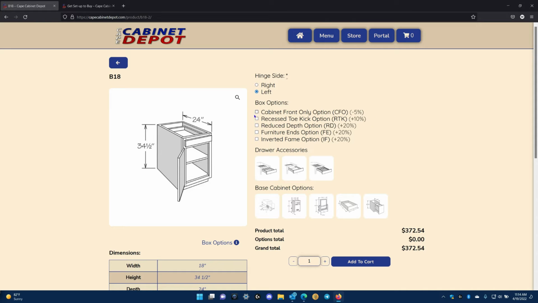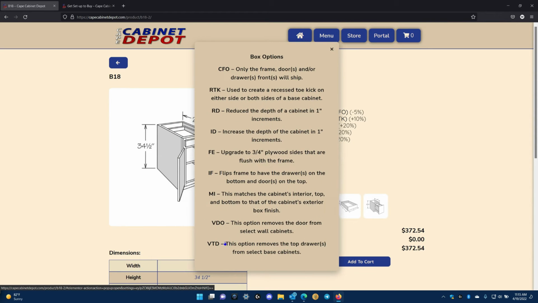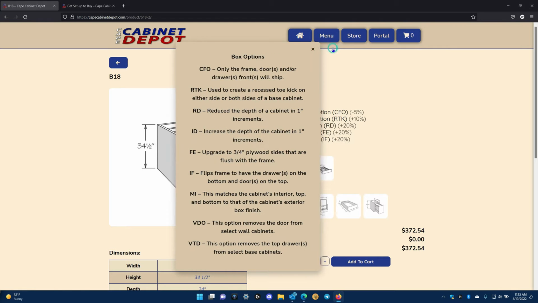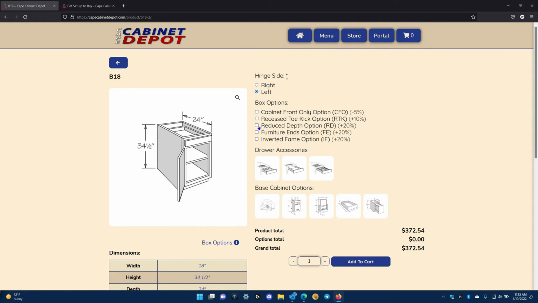You'll also have box options. Each cabinet is going to be a little different because certain cabinets have more and others have less options when it comes to this. A lot of these have codes at the end, and the name isn't always self-explanatory. When it's not, you can come right down here to the box options icon. When you click on that, this nice card will pop up and it will give all the explanation you need for each one of those box options. Any other questions, you can reach out to us. Feel free.